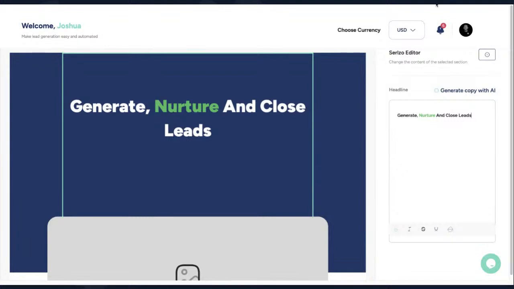Let me look for something a bit longer. Or maybe let me type it out. Let's type out something. Want people to join the Serlzo community. Yeah, perfect. I know exactly what to use for this page right now. So I'm trying to just imagine I have my copy ready. I don't need to start from scratch again, right? So let's see what we have to do without going through the hurdles of trying to write it live on this call.